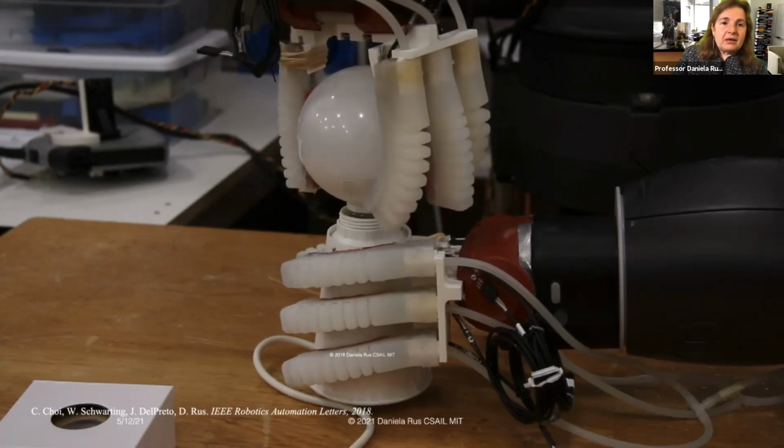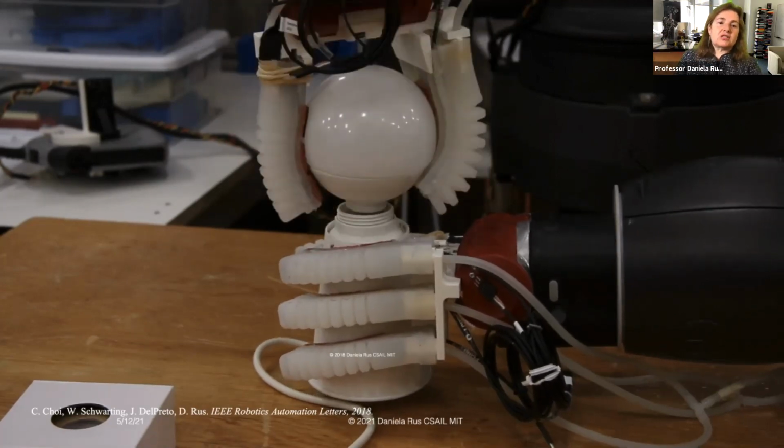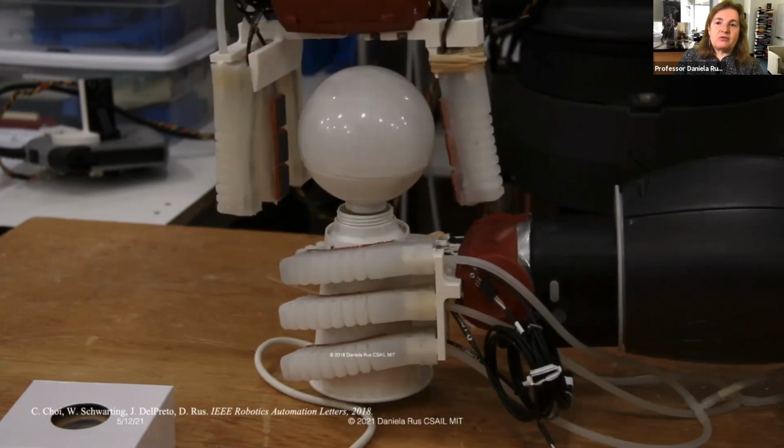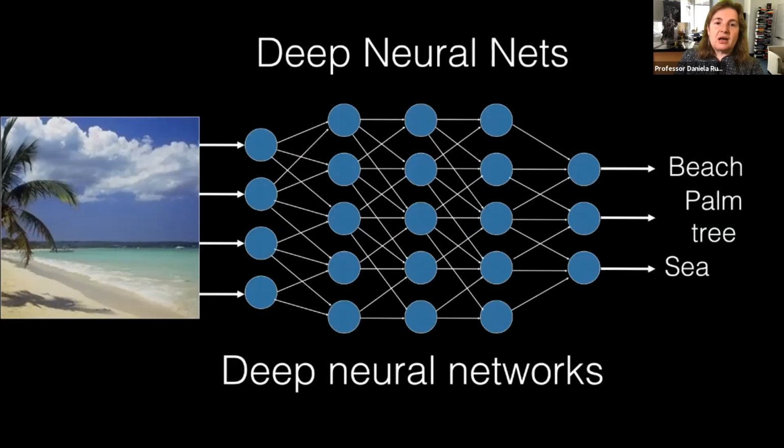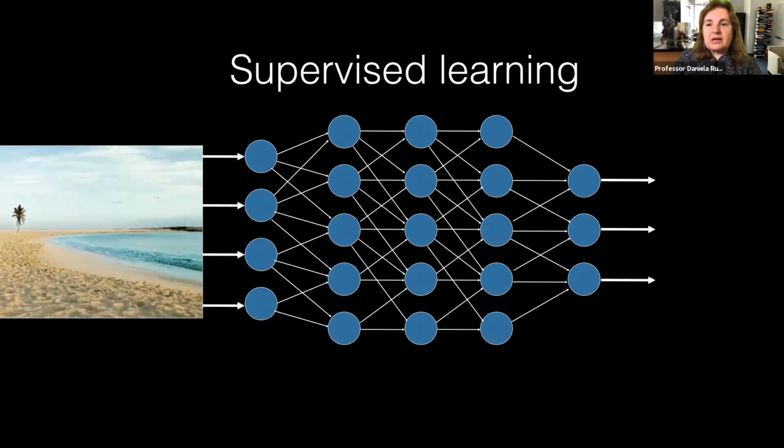And in fact, many of the solutions that we currently develop for robots, for machine learning, use a deep learning approach where, as you all know, deep learning uses data, usually millions of hand-labeled examples, to determine the weights that correspond to each node in the convolutional neural network. So for instance, if the data is images, we can have labeled pictures like this to say beach, palm, sea, so that when an unlabeled image like this one gets presented to the network, the system can say beach.